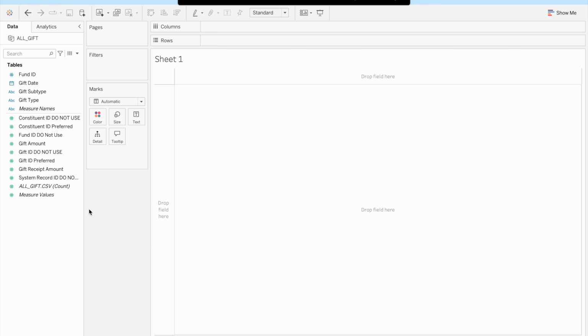So Tableau tries to put some data as dimensions, which is basically how you want to distinguish your data, how you want to categorize your data, and then into measures, which is how do you want to count your data.